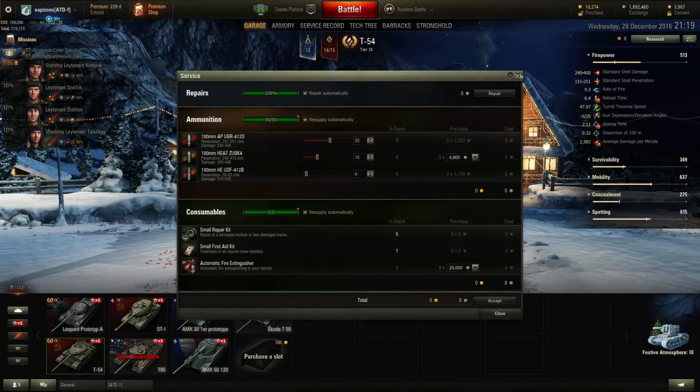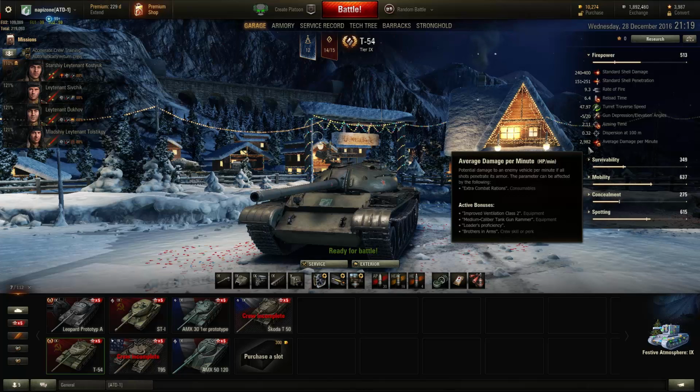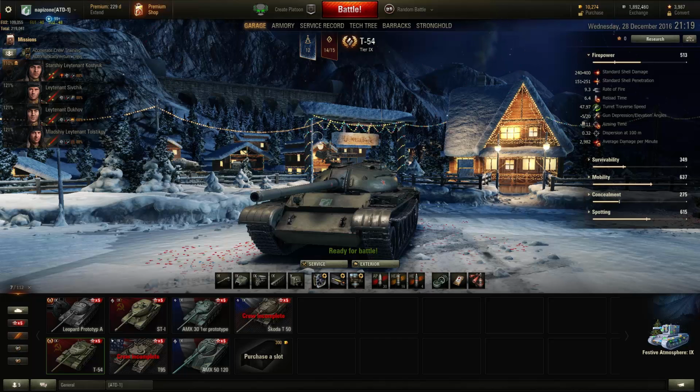Let's see now the DPM. As you can see, the DPM is very good. It's almost 3000. The accuracy is also very good, 0.32. The aiming time is good, 2.11, and the gun depression is only -5 degrees, characteristic for the Soviets.